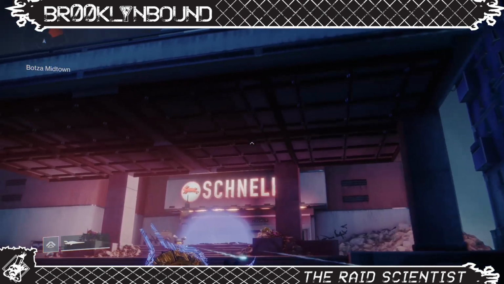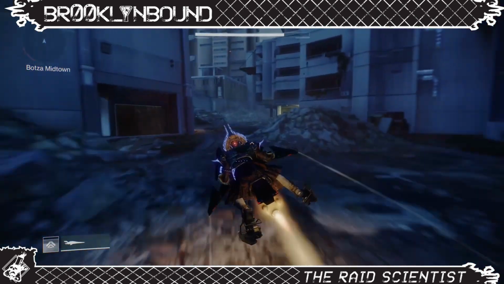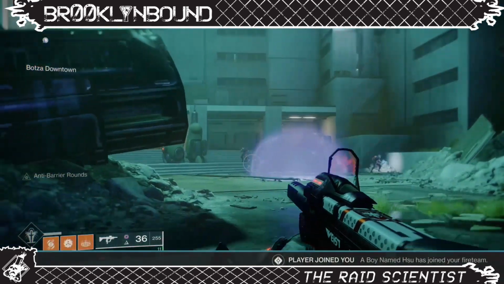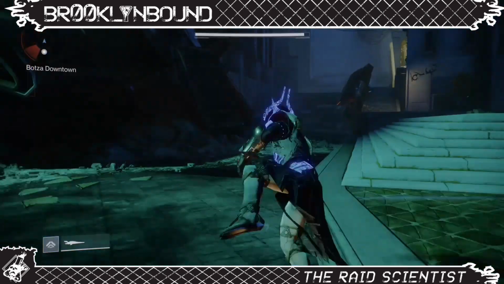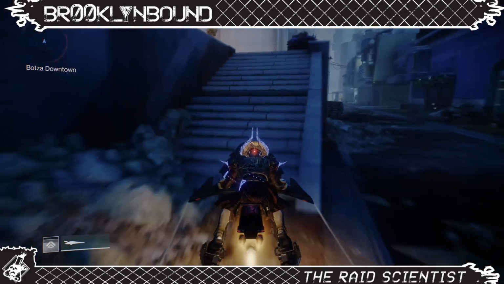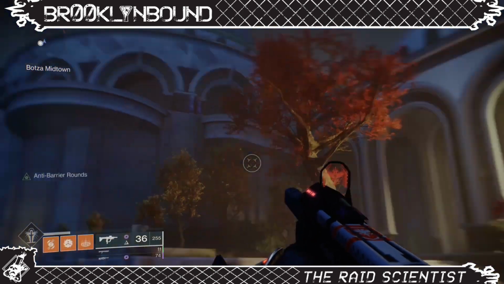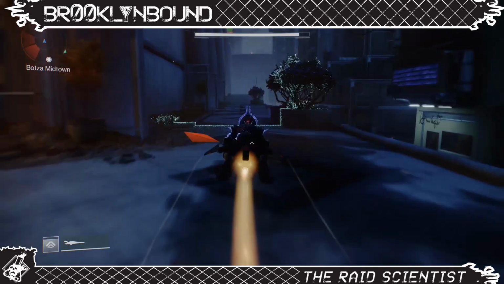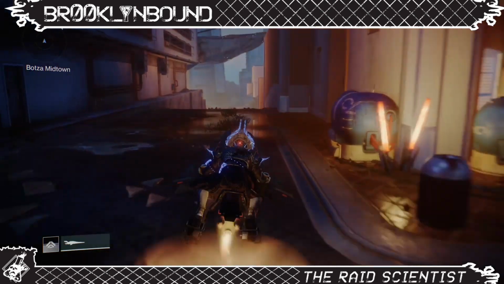So, location number 1 is the northern fallen barrier located at the Schnell building. Then, if you head clockwise around the outer streets to the eastern side, you'll find location number 2. Continue clockwise around the outer streets again to the southernmost location, and this is location number 3. And then finally, continue clockwise more around the outer side until you get to the west side location, which is number 4.